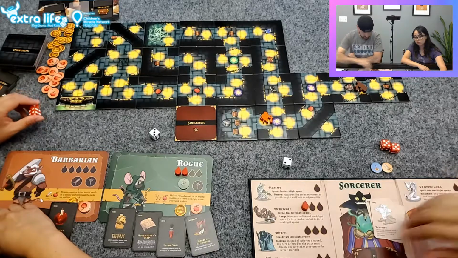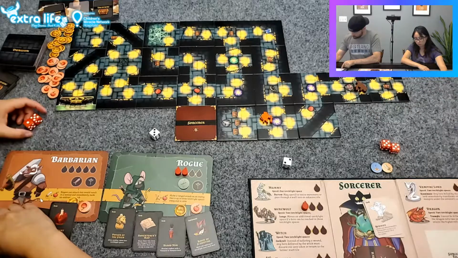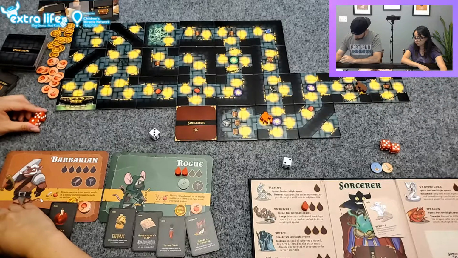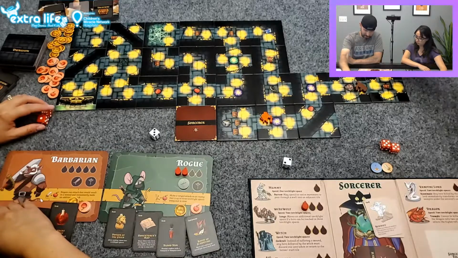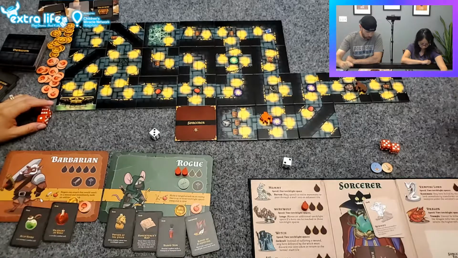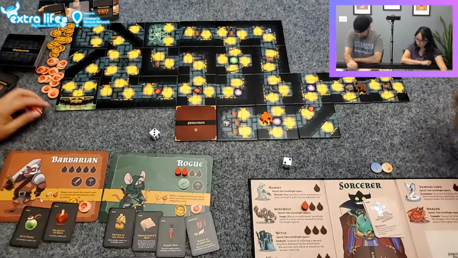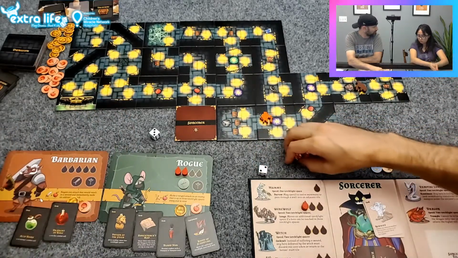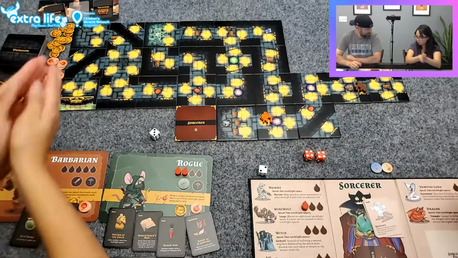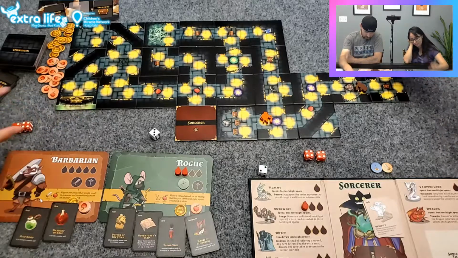All right. So my turn. So I move the werewolf. Oh, and here's the other thing. The dragon actually gets to move. So he can move up to 2 torchlight spaces. So he's going to move 1, and he's going to attack you. 4 and a 4. I think I'm going to take the 4.